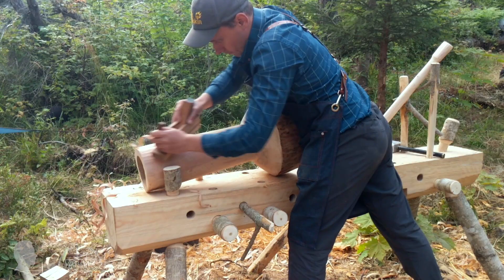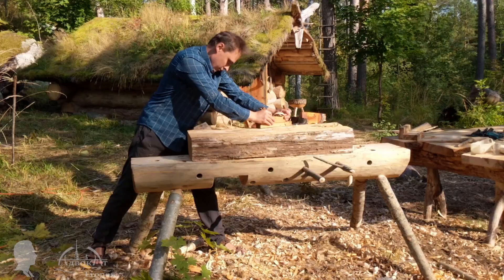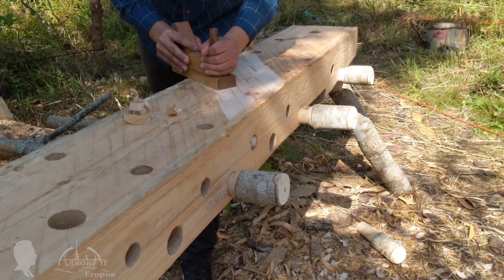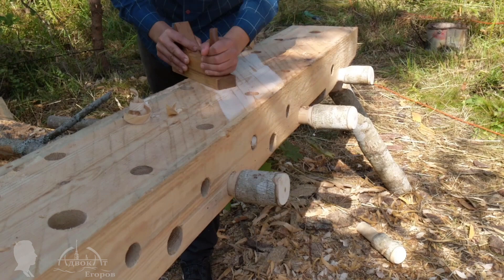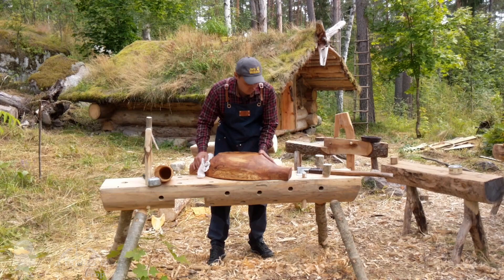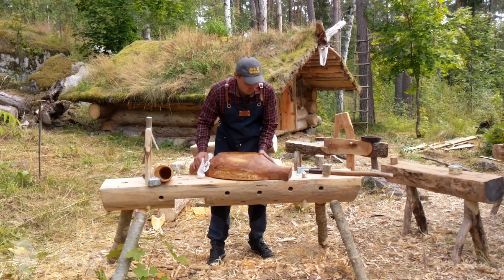This video has gotten to be long, but I couldn't make it shorter — otherwise the workbench topic wouldn't be fully explored to the extent it deserves. This was part 2 of my 30-day summer vacation, but I'm already editing parts 3 and 4 about my water wheel-powered mill, organizing a workshop under the open sky, and various bushcraft culinary experiments.